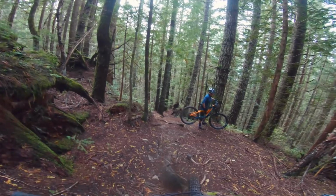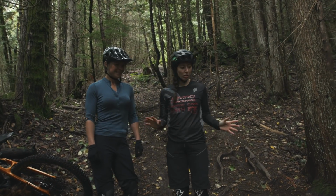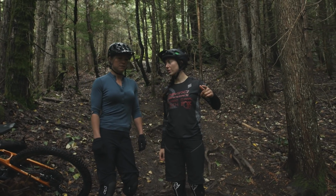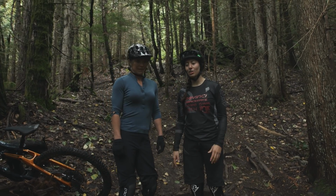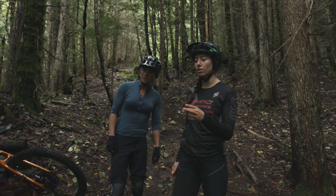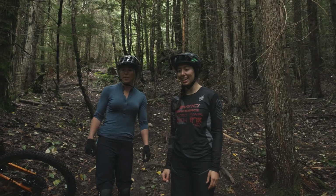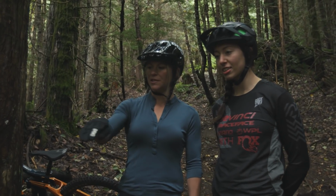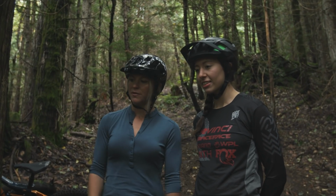Let's look at that. So this bit here, just because of the rain, it's washed away quite a bit. Last time we rode it, it was dry, so this kind of traversy goat path line was fine. But there's cross routes in there, so I think we should look at this line to the right. Even riding it slower is still gonna be faster than the little goat track. It sets you up better for the exit, whereas here you kind of have to stop, go across, reset, and here it looks like much more of a straight shot.